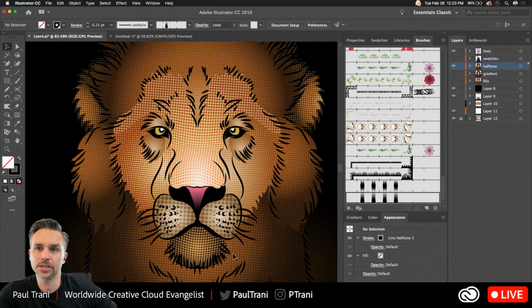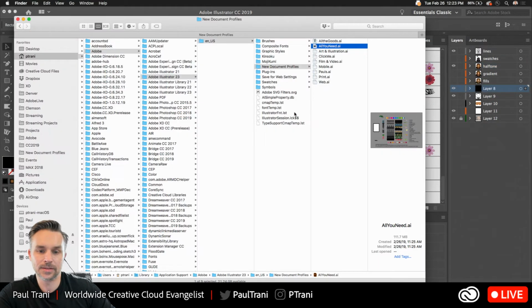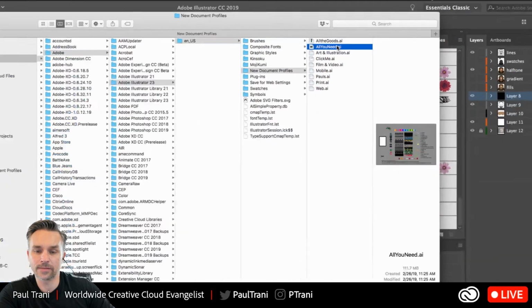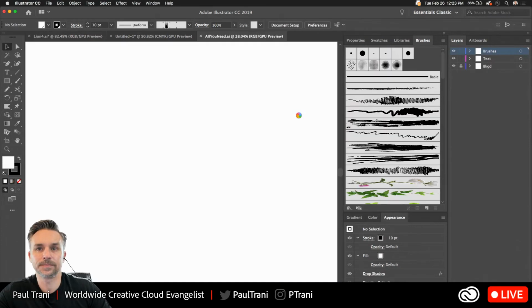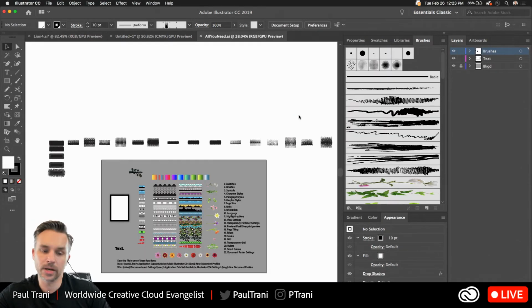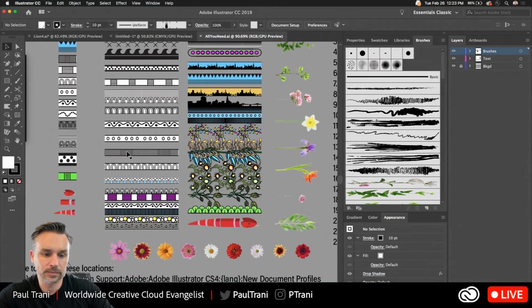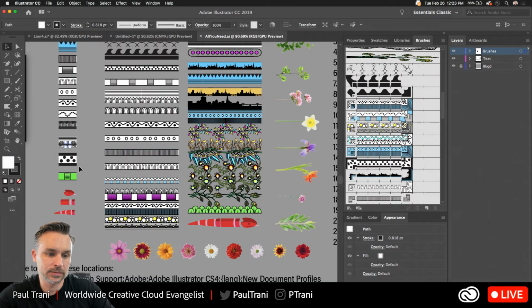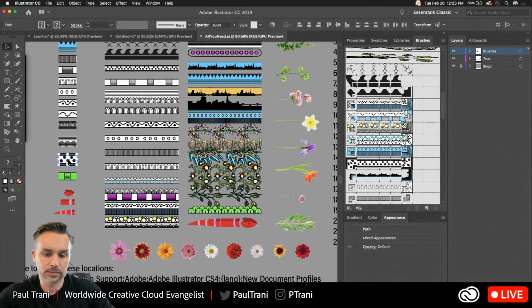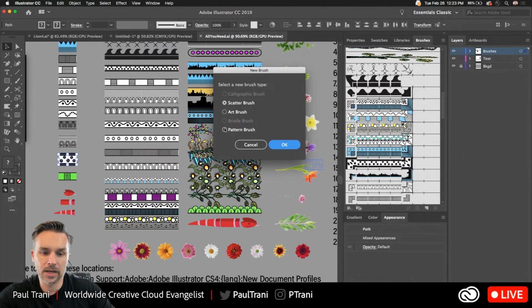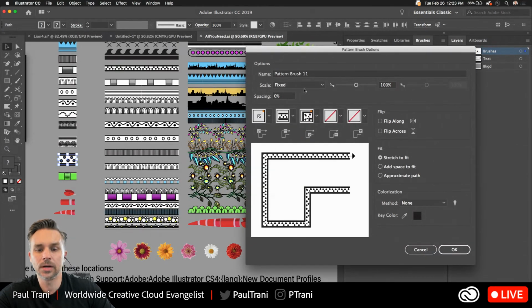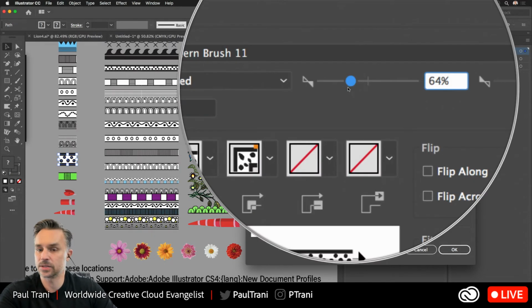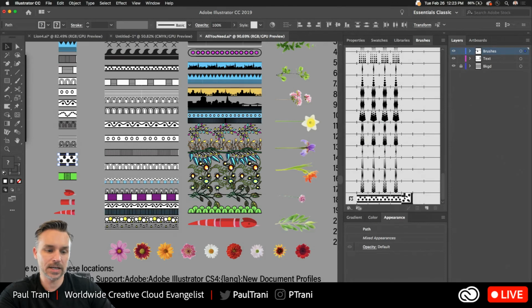Yeah, you create the brushes yourself and you save them. Again, that's what you do: you create your master file and then you save them to this folder. So I've already made all the brushes and saved them out. So that's how that works. We'll have to do something else later on creating brushes, but here they all are. It's just a matter of selecting the graphic, dropping it into your library, and making a pattern brush. It's that easy. And don't forget this one color corner, just like that. And you might need to play with the size right over here. And that's about it. Done and done.